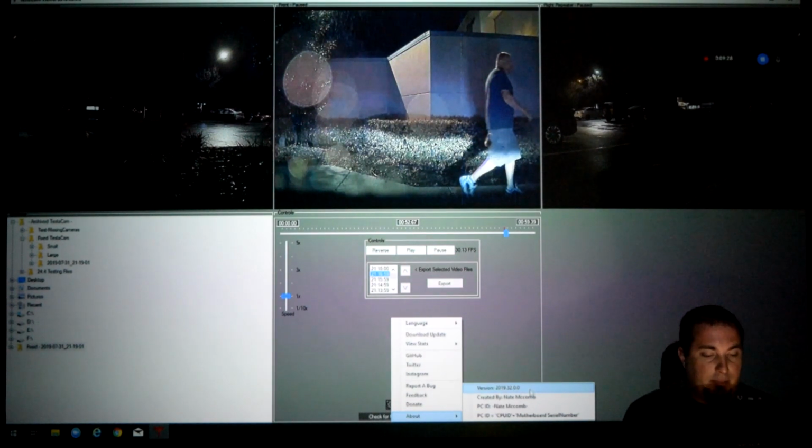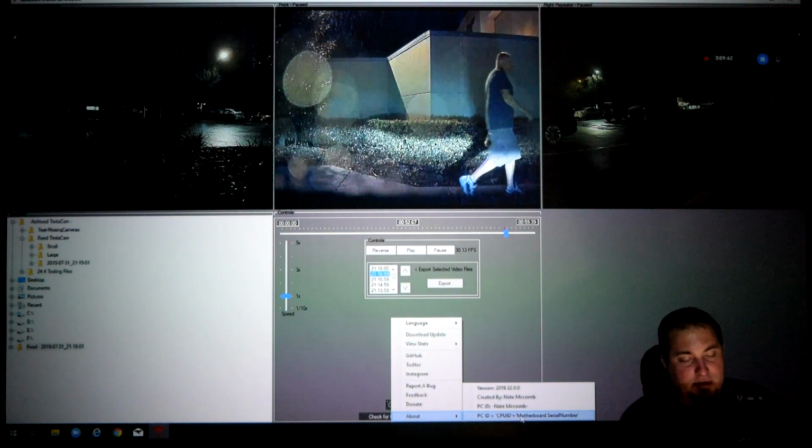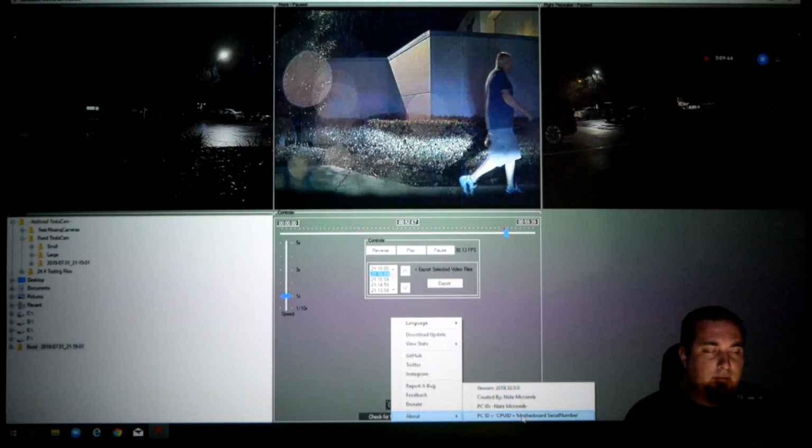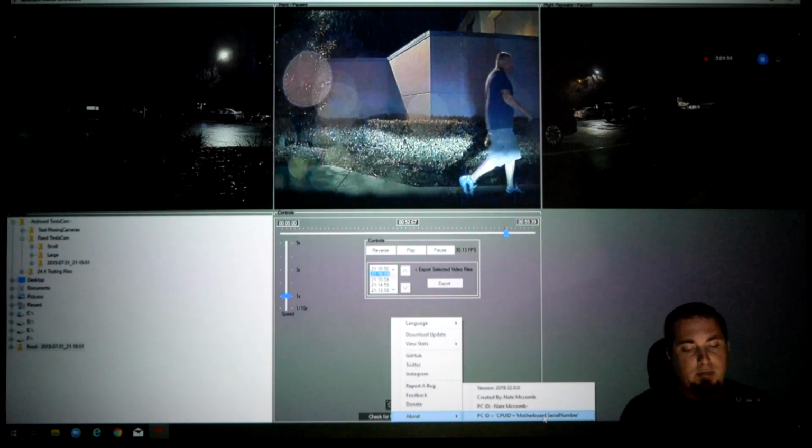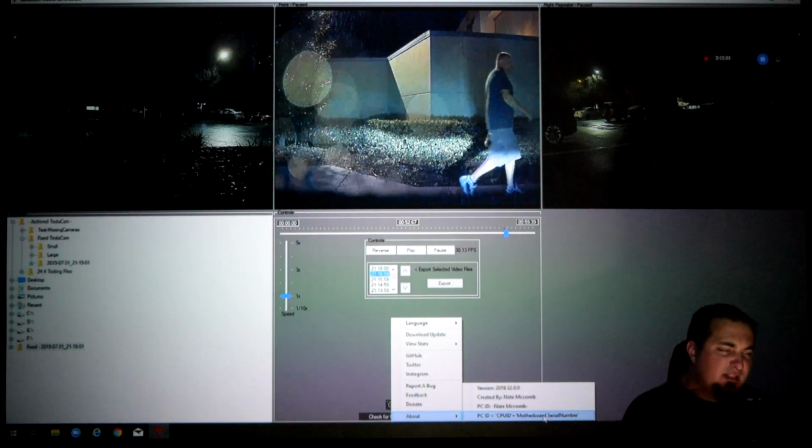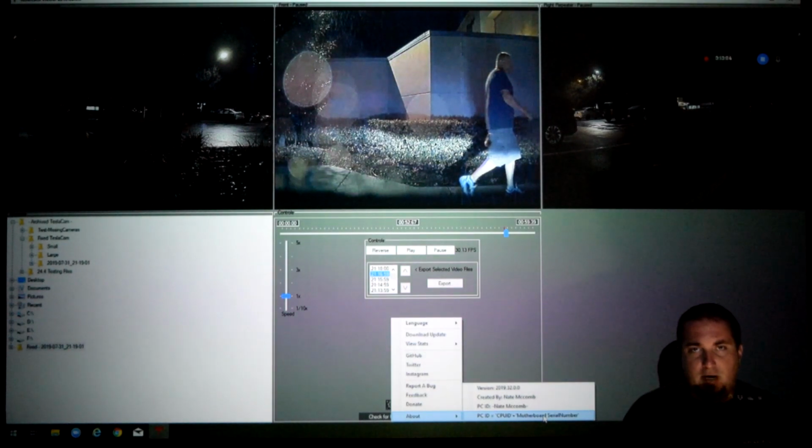Not only does it show it at the very top of the window, but it shows it here. It's also going to let us know what our PC ID is. I've went ahead and changed mine, and I'll show you how to do that here in a second. But what the PC ID is, is the CPU's ID. It's nothing random. It kind of specifies what processor you're using and a few other key indications of the processor. And then we have the motherboard CPU serial number. That's semi-random. Not all manufacturers will put a serial number in this location.